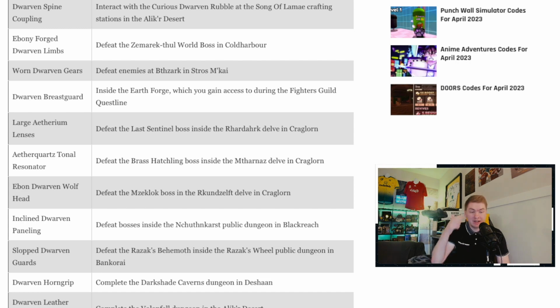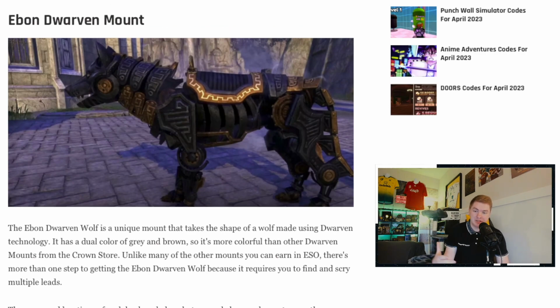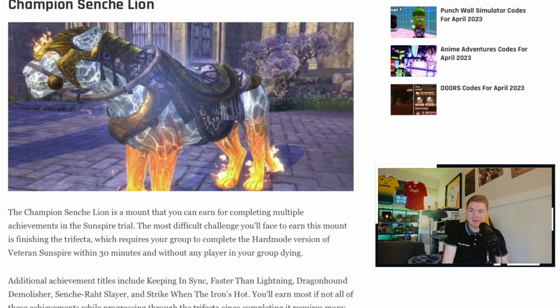Now, obviously, I think this mount does look very good. It's got a great little howl type thing when you hold the A button. For me, though, I just haven't had the time to antiquity scry it. And unlike the next one, which I just don't have because I am a dummy. So, multiple reasons as to why I don't have this one.